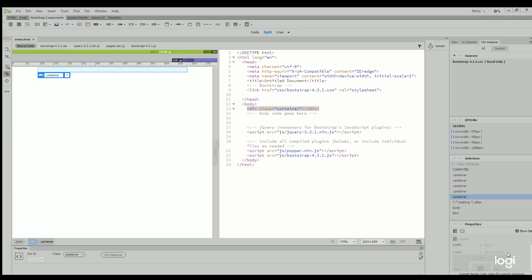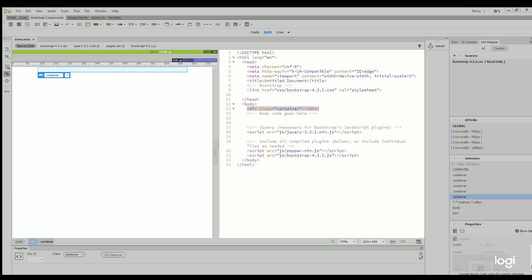In the image that you're looking at here, you can see the last container selector is active, and in the App Media section, if you do not have the App Media section open, please open it to where you can see what's there. You'll notice that the word global is in bold, which means that the selector does not exist within a specific media query. The defined properties apply regardless of which display size is active. This selector defines automatic left and right margins, as well as a 15 pixel padding on the left.